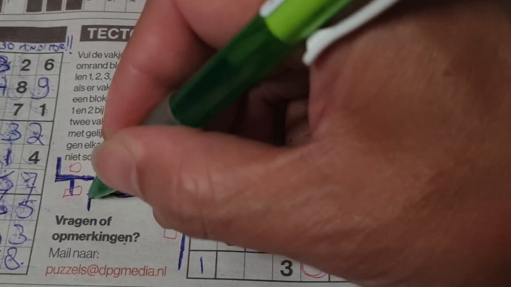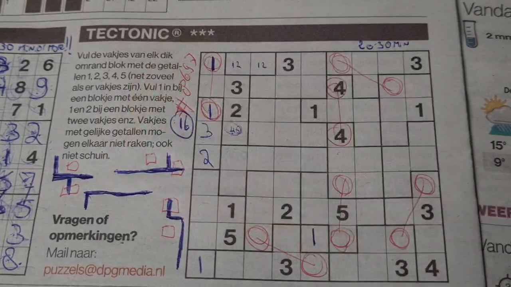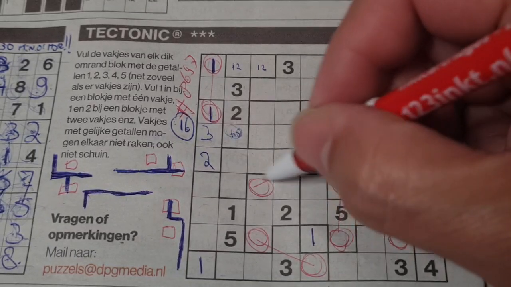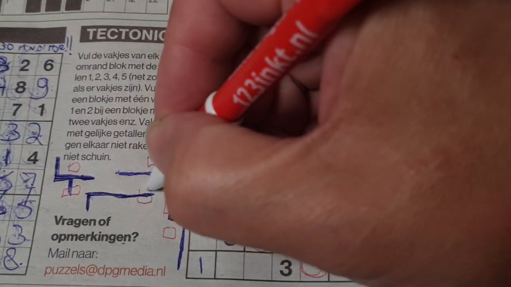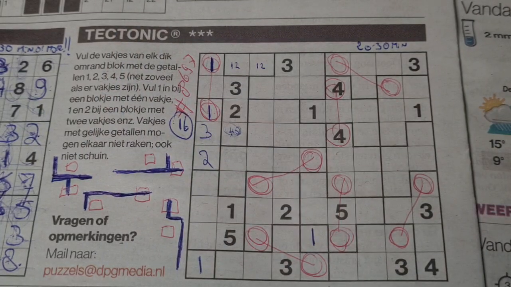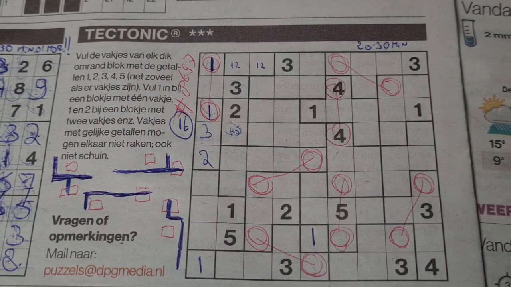When you see the L shape, remember that this box has the same number as that box. So this box has the same number as that box. And those are the shapes that you need to recognize in this puzzle.